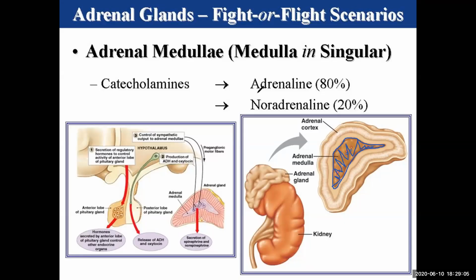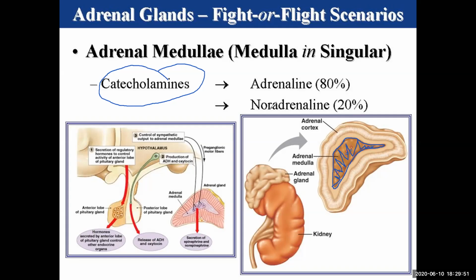whether in a synapse, in a neuromuscular junction, in a glandular junction, in which case they will act as a neurotransmitter. If they are released into the bloodstream, which is the case here, then they are acting as hormones. And both adrenaline and noradrenaline are classified under a larger umbrella term. They are called catecholamines. Adrenaline is also known as epinephrine, and noradrenaline is known as norepinephrine.